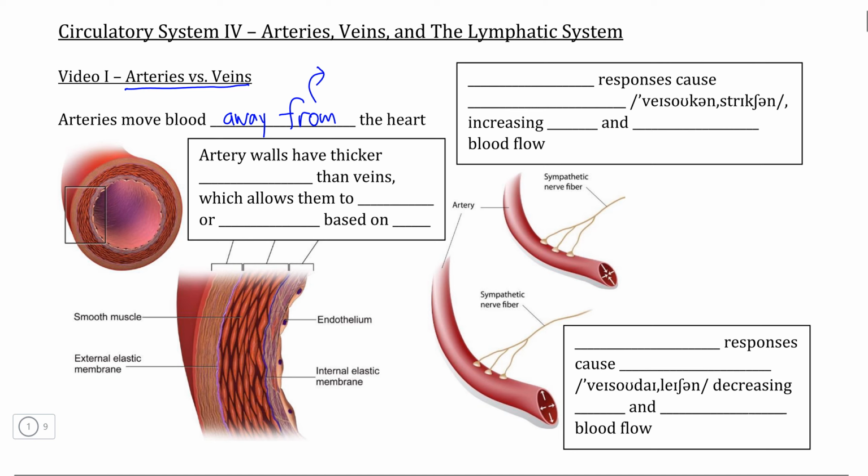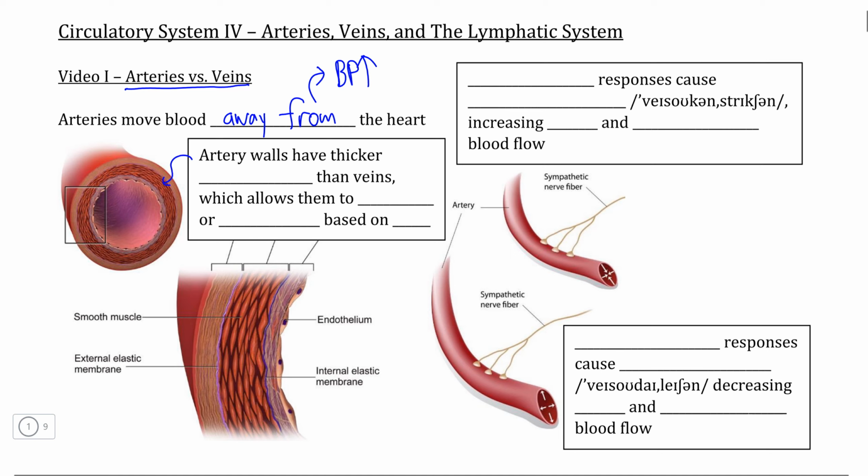Now, this means that arteries are subjected to a much higher blood pressure than veins are because arteries are closer to the origin point of high blood pressure, that being the contraction of the ventricles and the pressure wave that pushes blood out of the heart into arteries, and therefore arteries need a much stronger while also much more flexible structure than veins are that actually allows the diameter and circumference of an artery to change.